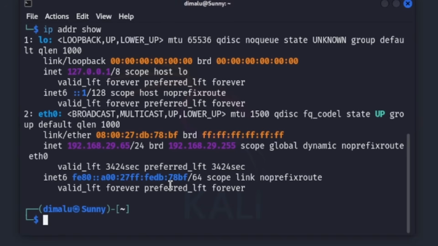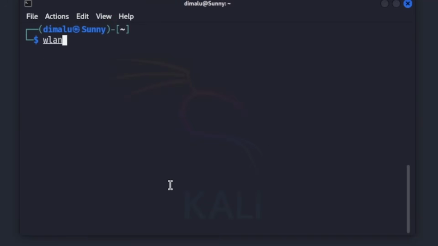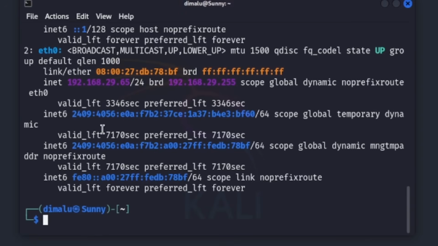A wireless card is represented by wlan0. So when you connect an external card, then the ip addr command will display that card as well under the name wlan0. You will see something like wlan0 in this list of interfaces.